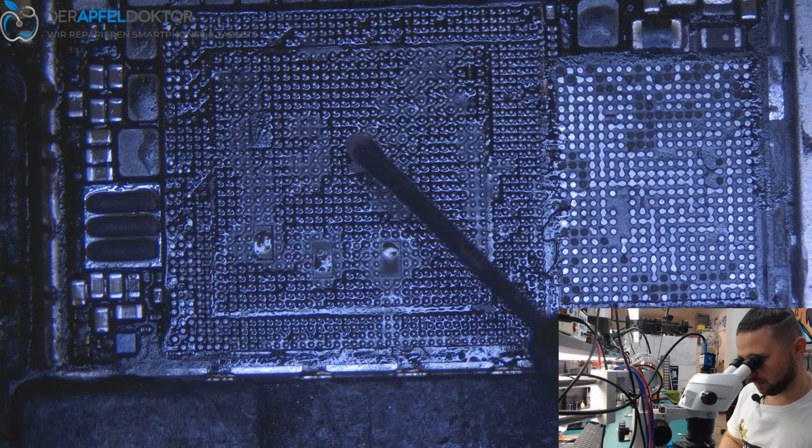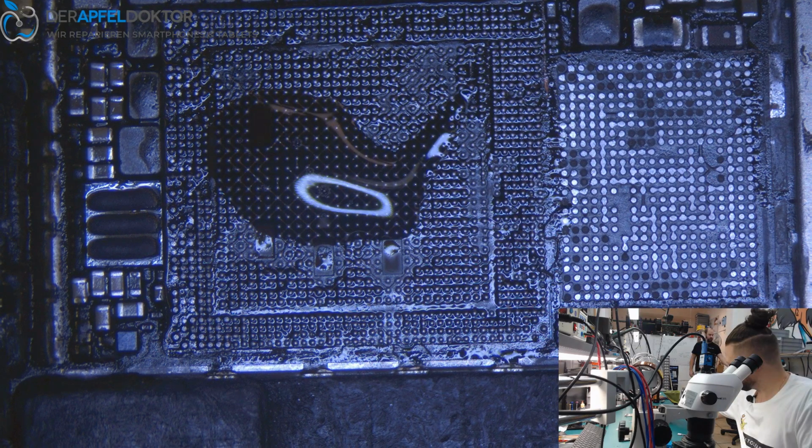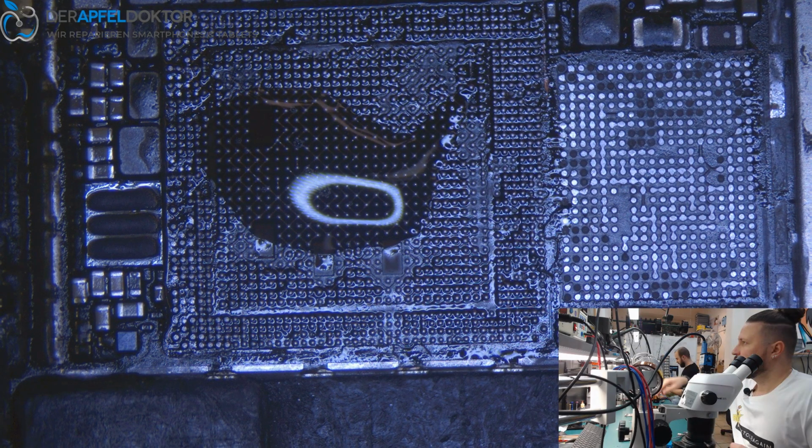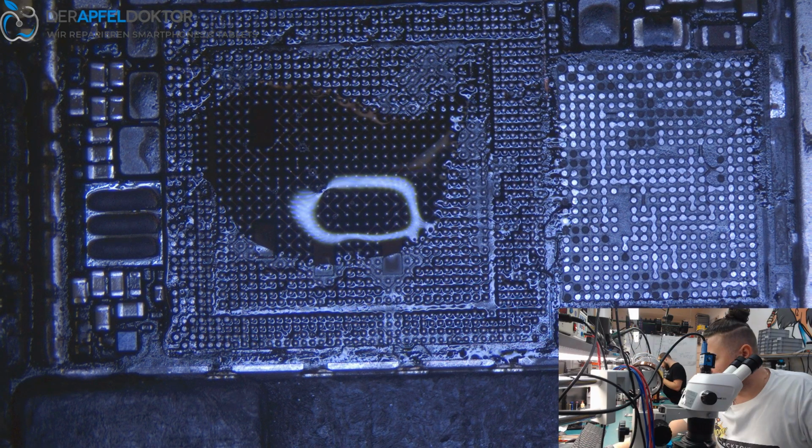Then it was a package of Lixma, I think. Yeah, they deliver us a back cover for an XS Max. Great. They are always very fast and very, very good.